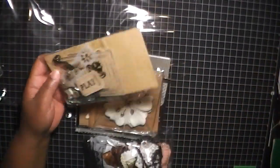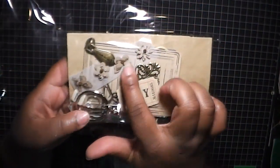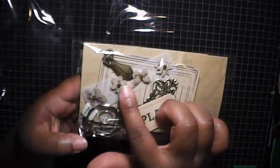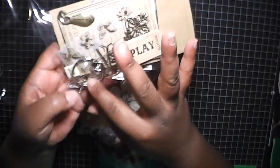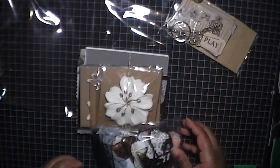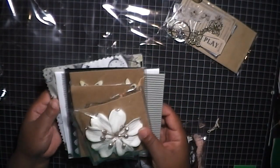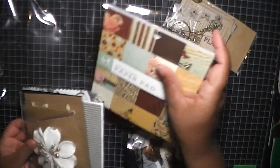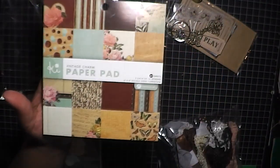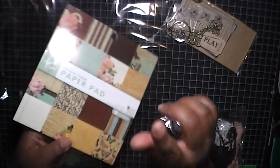Like I said, the doodad pack is pretty much similar. The only thing that changes is you have some of these vintage butterflies. The journaling spot's a little different, but all the doodads are pretty much the same in here. Okay. And then for the vintage pieces, you will get, for the paper, this vintage charm paper pad by KI Memories. And it's a 6x6, it's 32 double-sided sheets.